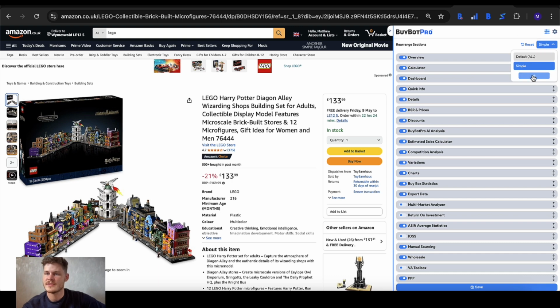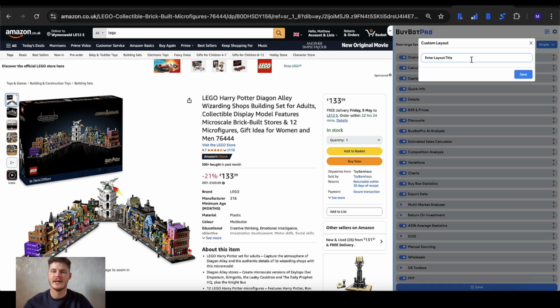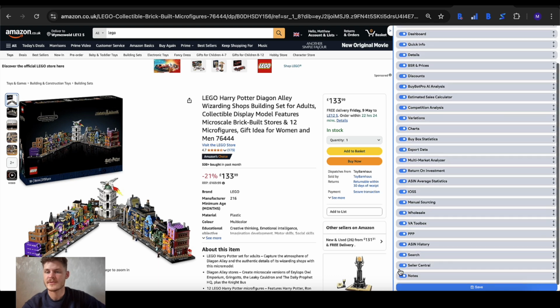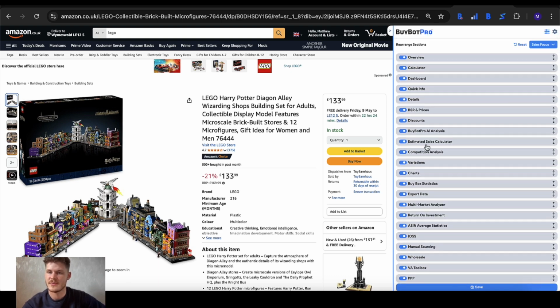So we can just click this plus icon right here, and of course you can do whatever you want with this, but let's just say we want to have one that's a bit more sales focused initially, then we'll look at the rest of it. So let's just call this one sales focus. Okay, save. Right, so this is the layout that we're working with right now. So let's say that we are super focused on sales and that's what we want to know about.